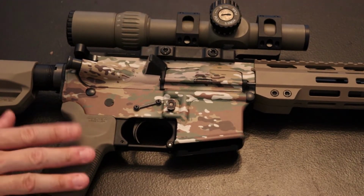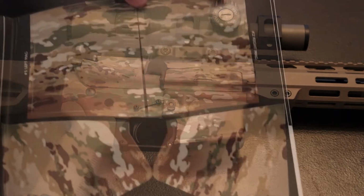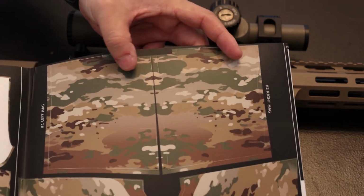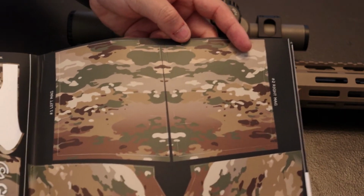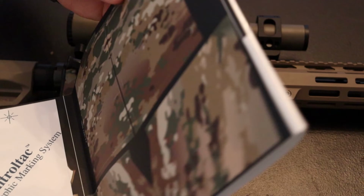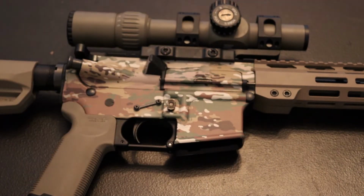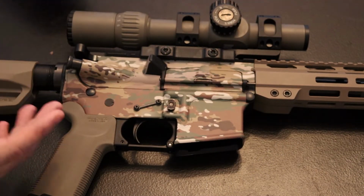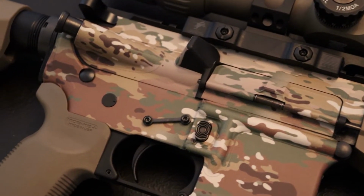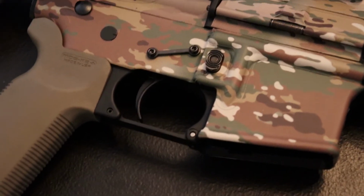I did not do that. Like I said, it is rubberized, so I like that. They do include a mag wrap here for one magazine, so it's labeled left and right. I'm not going to show that because YouTube is pretty strict on high capacity magazines, which is what I have. But pretty self-explanatory. Take the mag, put the left on the left side, right on the right side. Use heat, push it down with the sponge, and you're good to go.